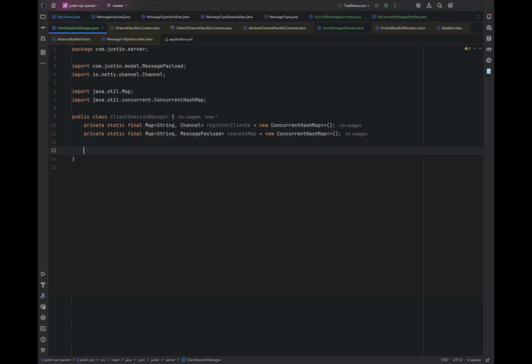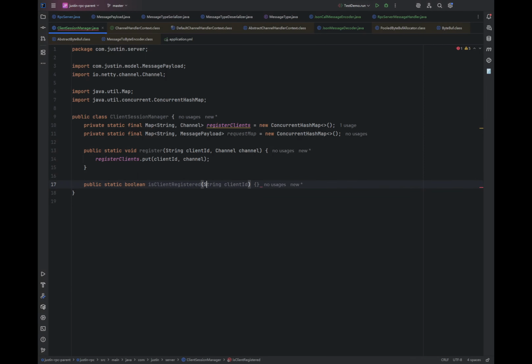So we can put a few static methods first. Static void: we need to register the channel, with client ID and channel. And then you can check if the client is registered.